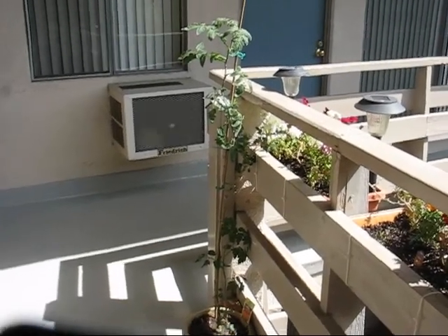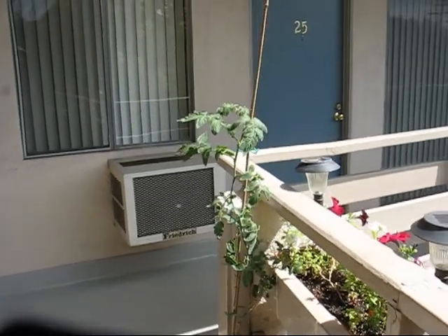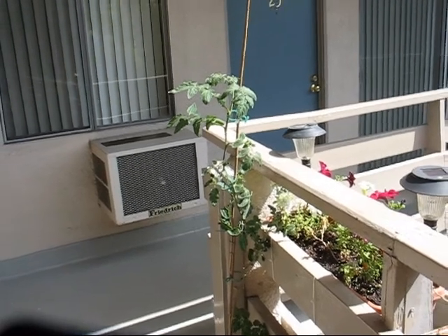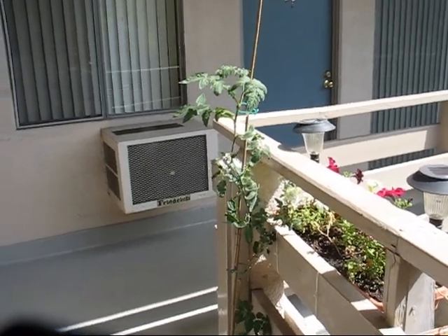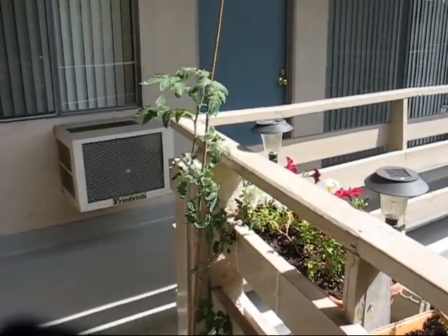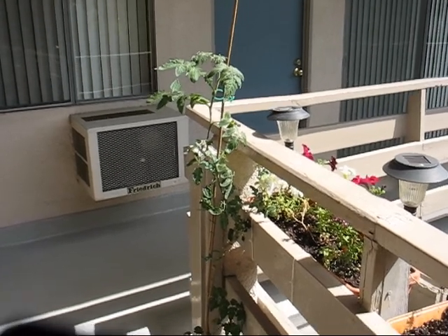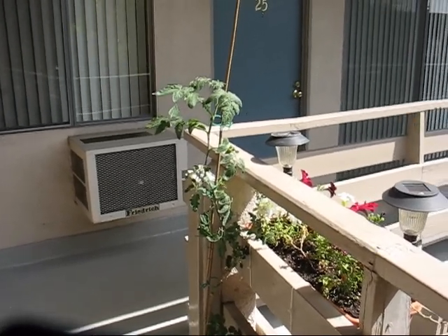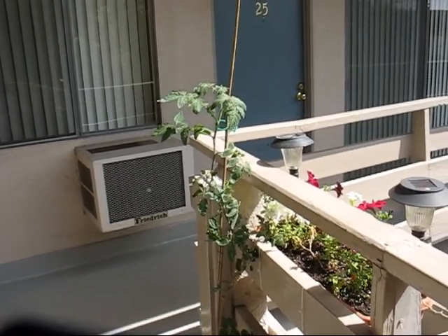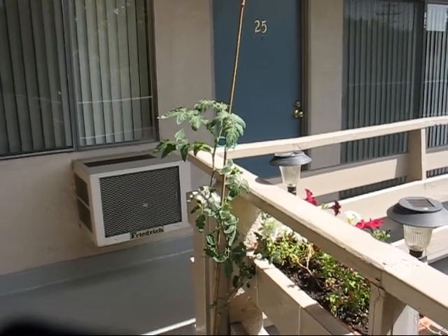I finally made a decision. Since this tomato plant's been showing so many signs of life — even though those few buds haven't really turned into anything, they haven't completely died out either — I decided to move it up to the corner here where it will get a bit more sun. I thought this one was pretty much a lost cause; I was cutting branches off it and kind of letting it die, but it seems to have bounced back. So to the person who suggested the milk, thank you — you may have saved this plant and gotten me a couple of pineapple tomatoes this year.